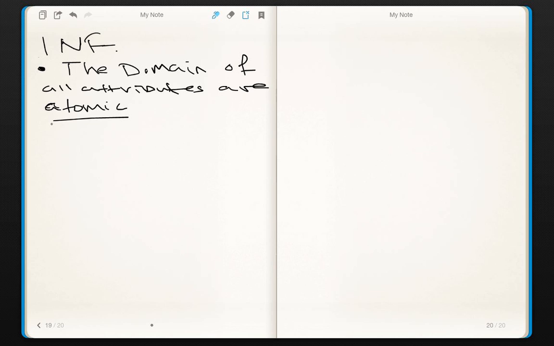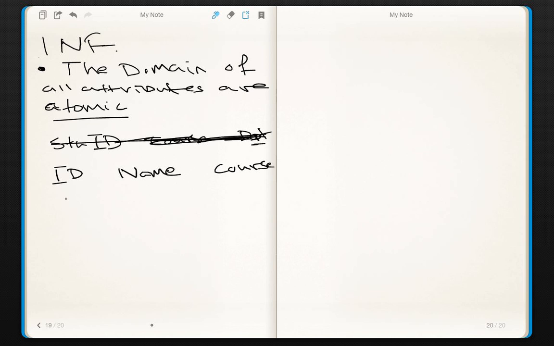Let's take an example on this one. Let's say we have a table that has a student ID, a course, and maybe a department. Well, that will be confusing with the department thing, so don't worry about it. We'll have the student ID, a name, and a course. I think this will work out better. If it doesn't work, I'll change it.